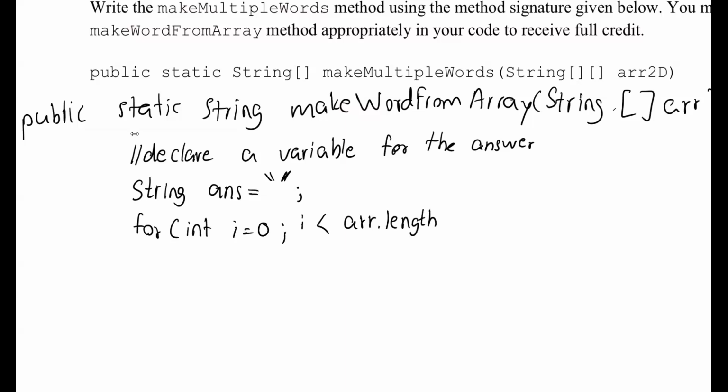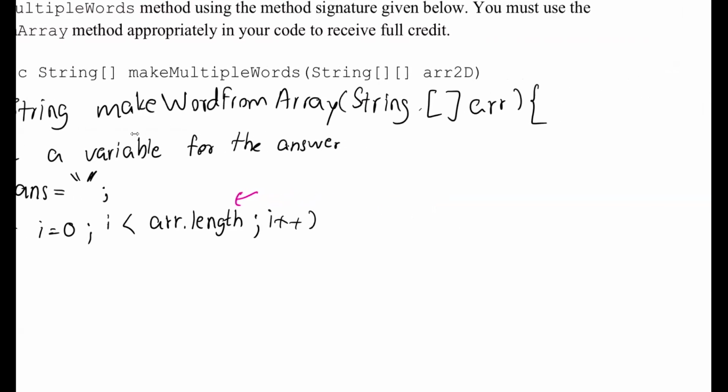One thing you need to be careful about here is that when you write array length, the array length doesn't have parentheses.